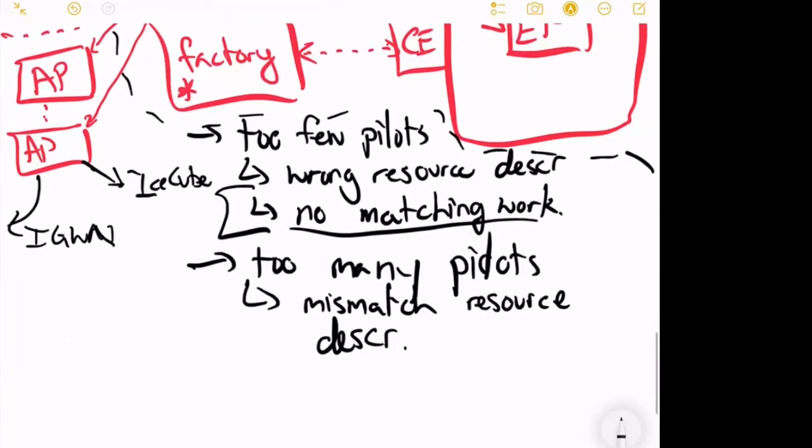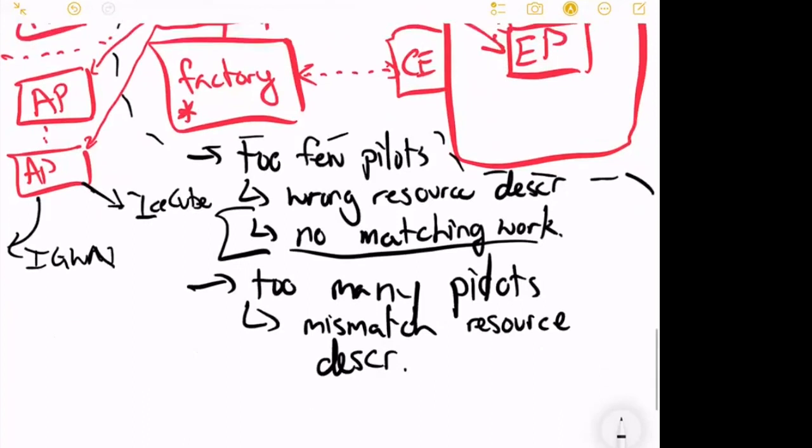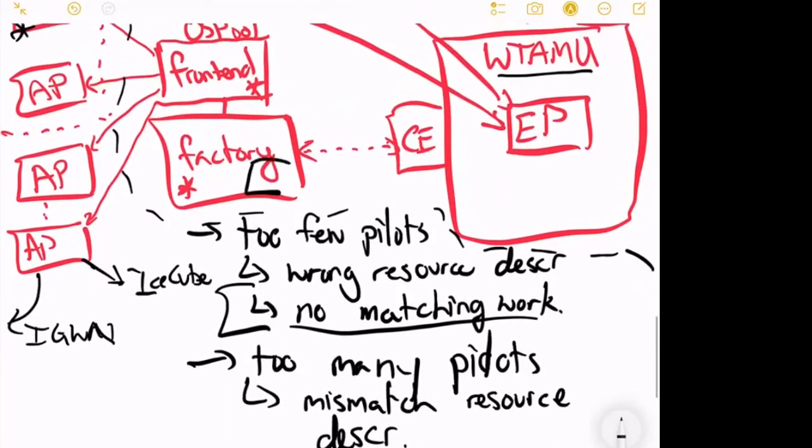But for the first one, what we do again, we have a resource description here at the factory saying this is what we think a Georgia Tech worker node looks like. We think it has 2 gigabytes of RAM. We think it has 4 cores. We think it has CVMFS or no CVMFS. And one of the things that really, is maybe our most frequent item is when this is slightly wrong and says, let's say IceCube requires a GPU.